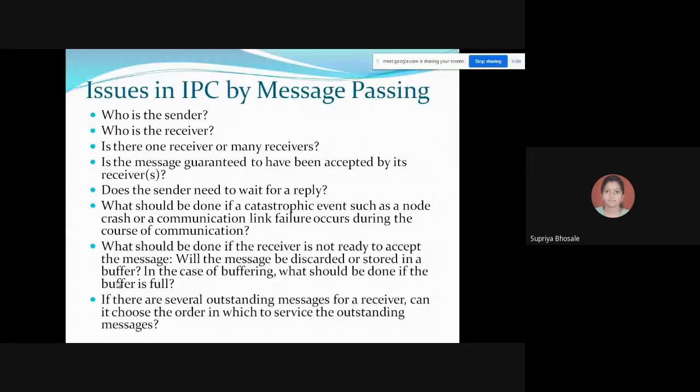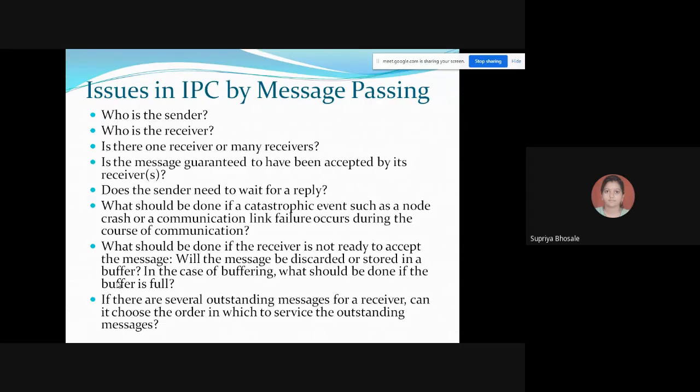Then, is there one receiver or many receivers? If you are going for point to point communication, or broadcasting your message or multicasting your message, depending upon the situation, this will come into picture. Then, is the message guaranteed to have been accepted by its receiver?